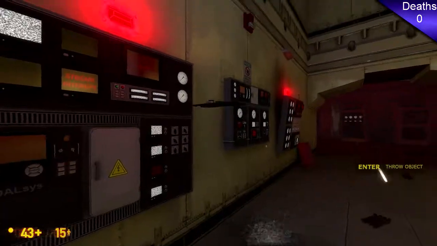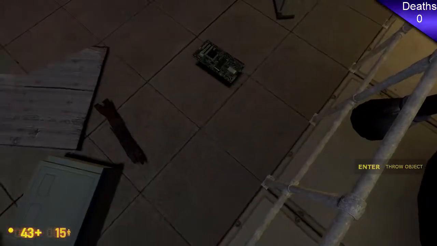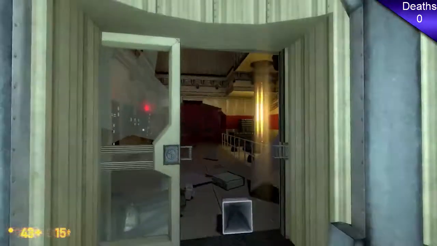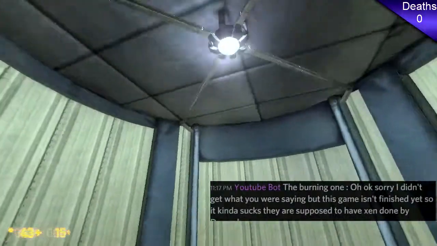Why is there just an intact circuit board sitting here? Or what looks like somewhat of an intact circuit board? I really shouldn't be using an elevator.